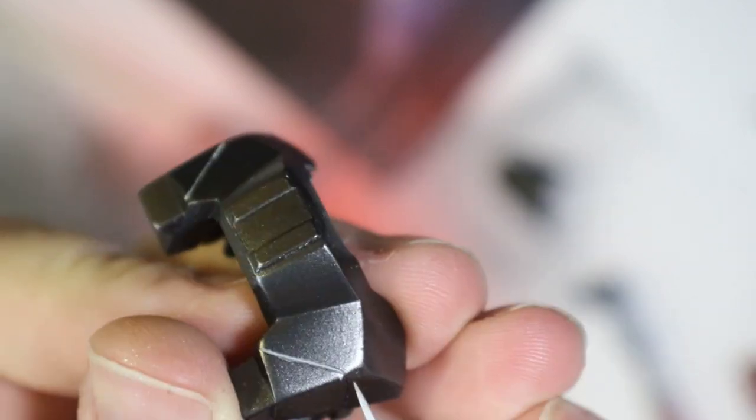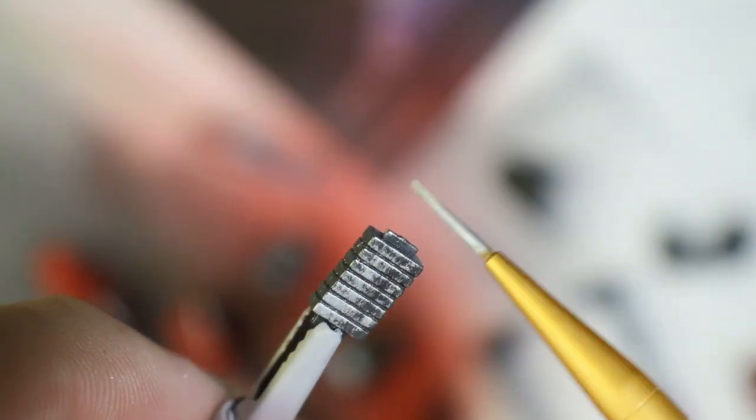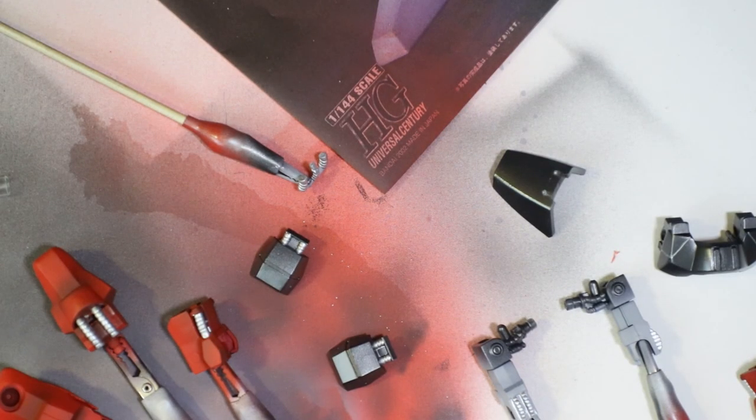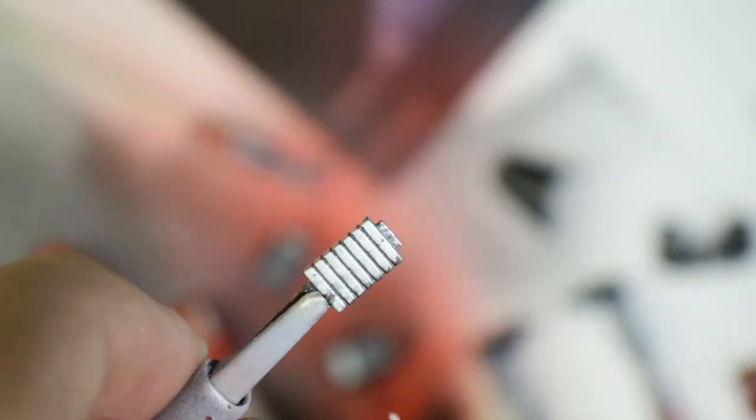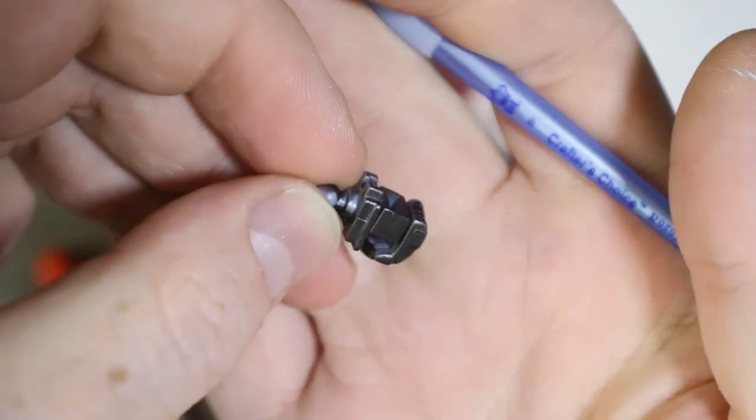Well, the line on the chest piece, it looks like I did that pretty well. That's a bonus. You do want to try to stay right on target with this stuff, but if you get a little out of line, just don't worry about it. It can be fixed. Then we're going to go ahead and dry brush the darker, I guess rectangular hoses that were in his armpit area. That's going to allow us to paint all of the top edges, leaving all of the recesses still dark and giving kind of a scratched effect.